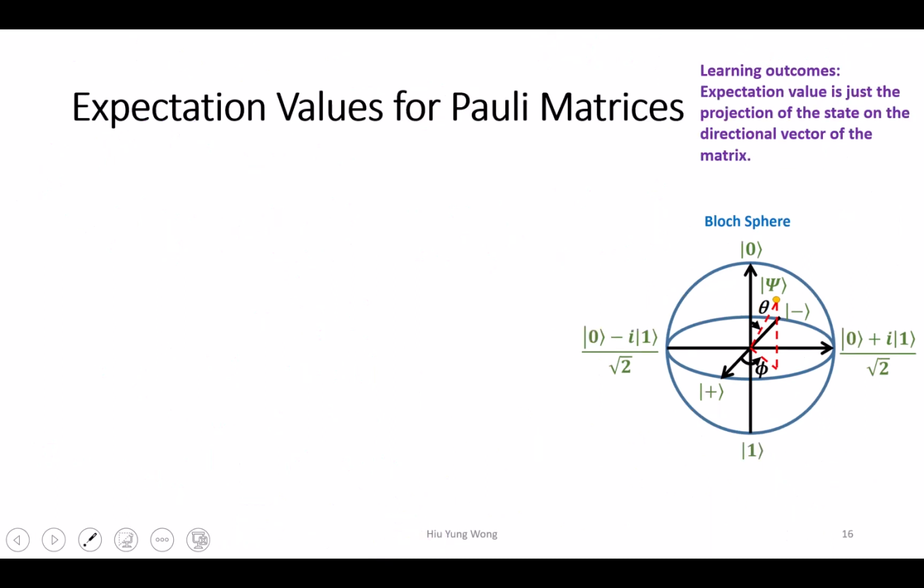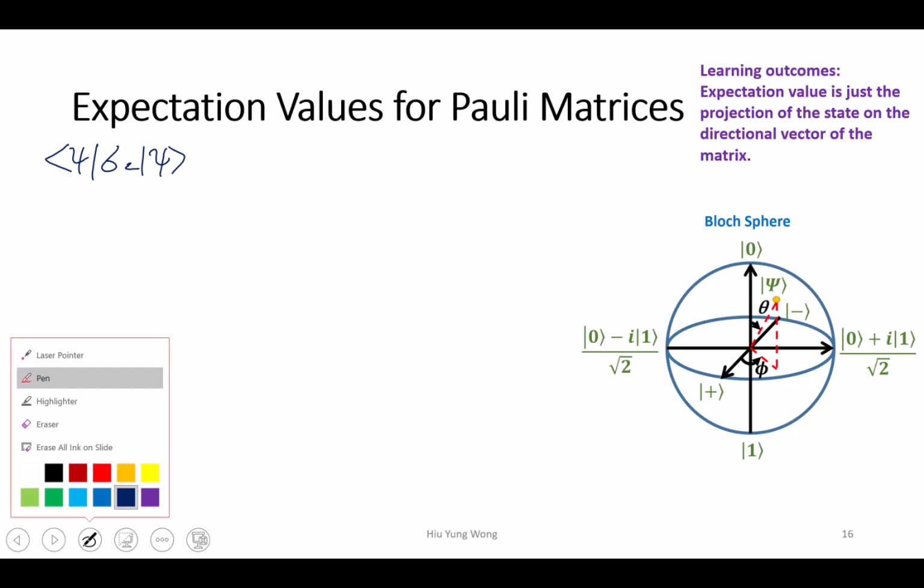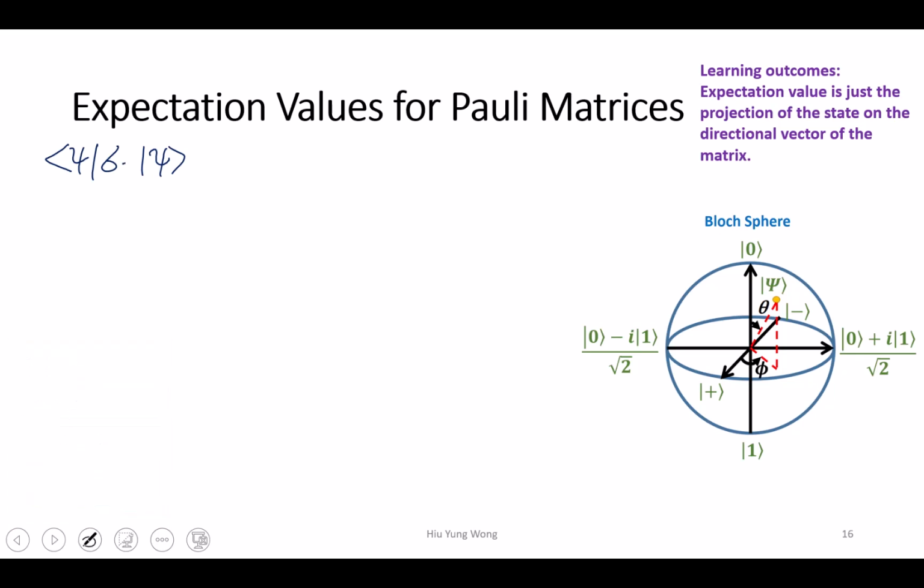Okay? But before that, let's try to understand something more, right? What is the expectation value of a Pauli matrix? We know that, for example, I have a wave function psi, and I want to know the expectation value of psi with sigma z. Sigma z is something related to the spin in the z direction, right? We accept it is. We did not go to quantum mechanics or any discussion yet. We will do that later. But now I accept that this is the operator. And then what is the expectation value?